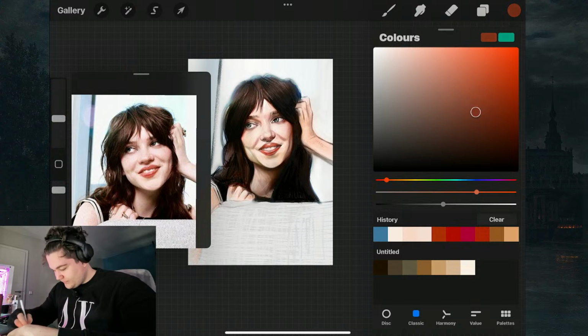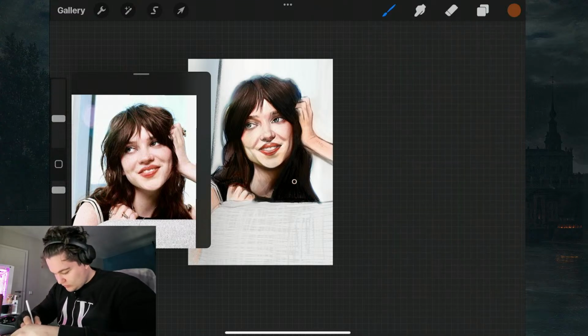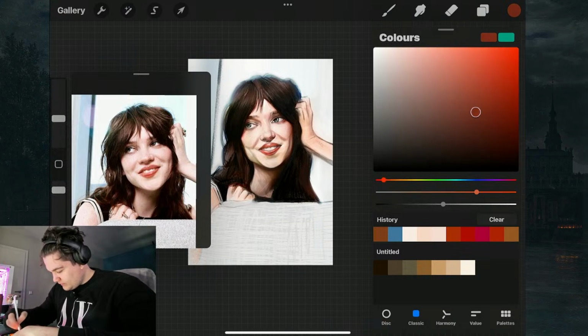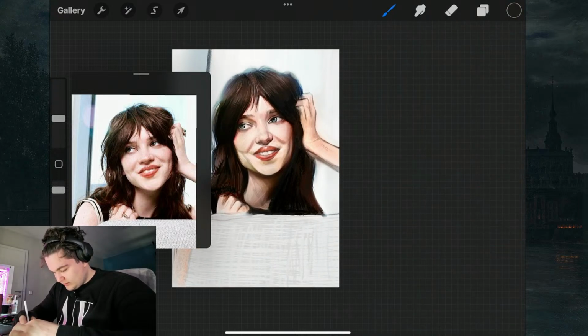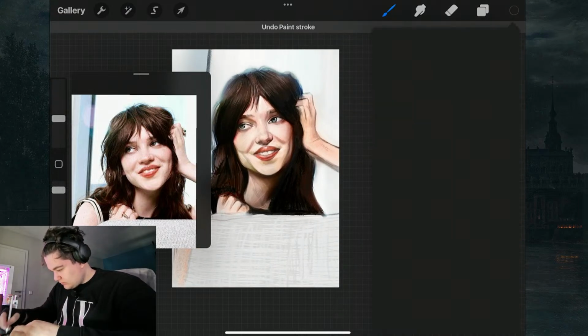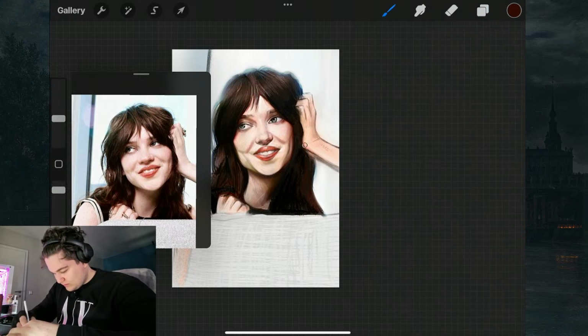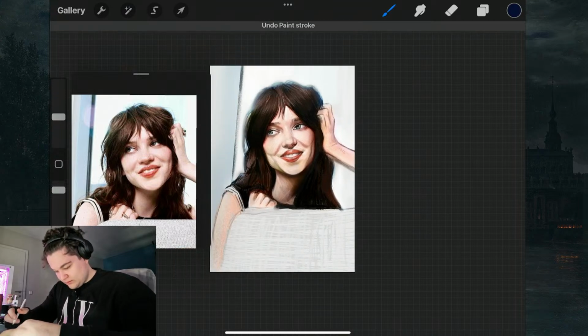In here I want more red. Here I want more red. No. What is wrong with this? Yep. Or blue here.